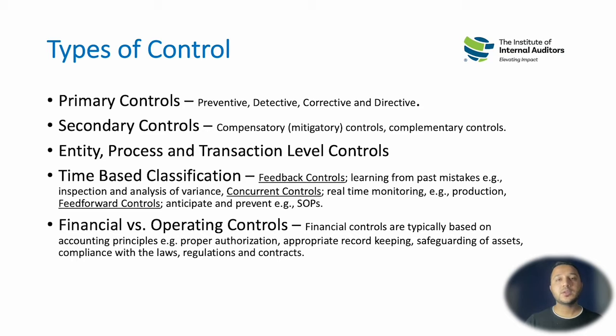Another classification could be through financial and operational controls. Financial controls, as it goes with the name, basically focus on the finance, on the money part of the company. It revolves around the accounting principles, proper authorization, recording, bookkeeping, safeguarding of the assets, and they take into account the laws and regulations and the standards.